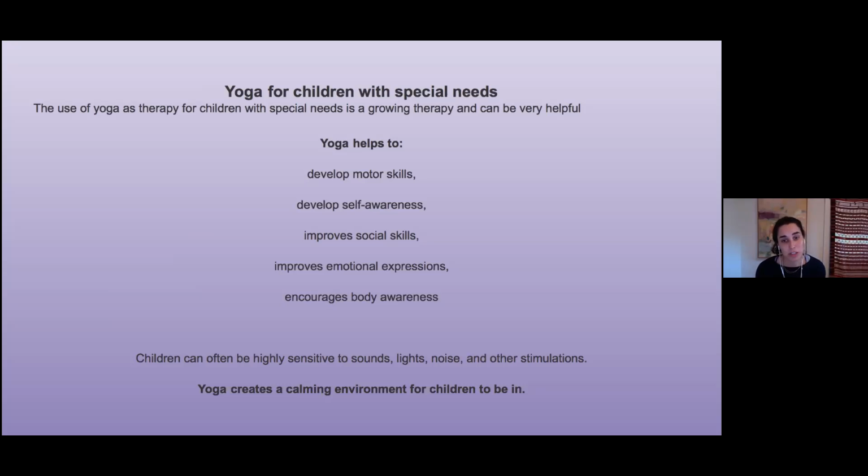Our emotional expressions can really start to improve once we allow ourselves to express ourselves and not focus maybe so much on the verbal expression, but we can start to really understand emotionally how we're feeling and find different ways to express that. So instead of it just being frustration and anger, we can find different ways to express that and have that be really beneficial. And that, like self-awareness, encourages body awareness. So we know what's going on in the space around us.